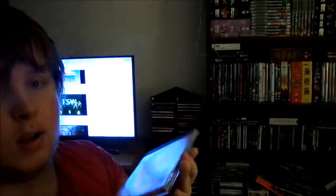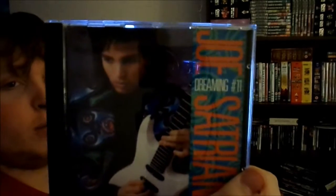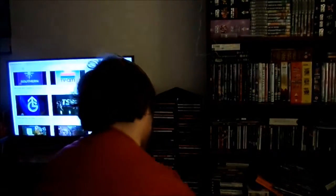Got a great guitarist on here, a very legendary one, Joe Satriani. This is his best known album, Surfing with the Alien. Brilliant. Got Joe Satriani, Dreaming, and I think that's the chart position, at number 11, if I am correct, on the charts. In which country, I'll probably find that out once I've done this. We've got Joe Satriani, Flying in a Blue Dream, on here. This came out in 1989. I was just double checking when it came out. Yeah, yep. Flying in a Blue Dream, and Joe Satriani, The Extremist.